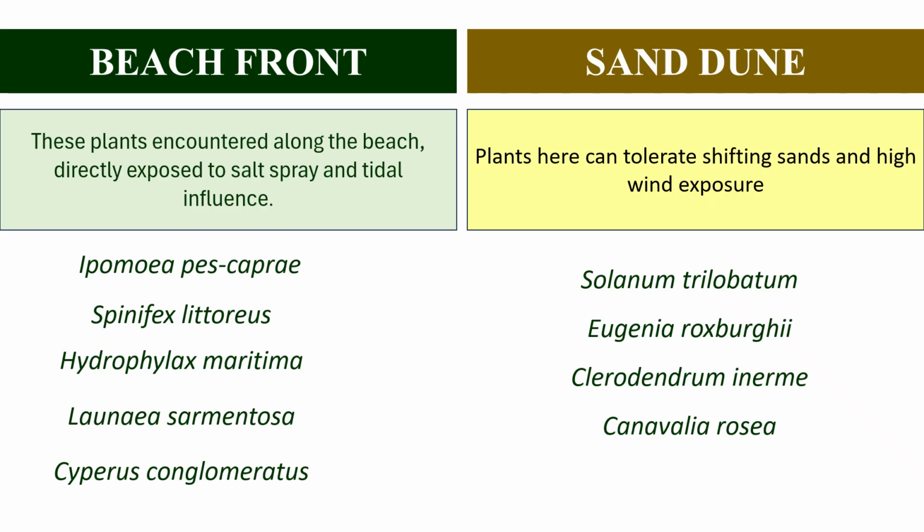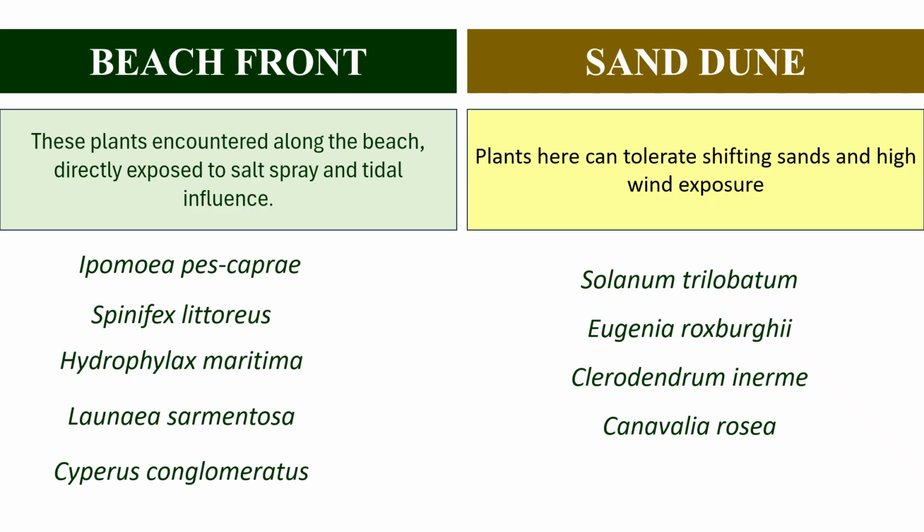So today, particularly, we will study about the beachfront and sand dune. They have got a very similar kind of vegetation, and flora also. Many of them are commonly seen in both the vegetation, but there is a very thin line of difference, and you will find some unique plants particularly in different vegetation.